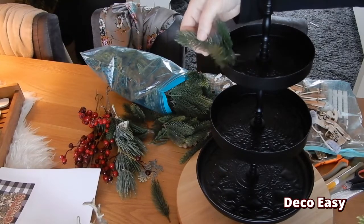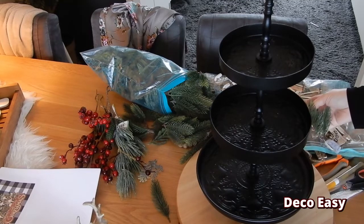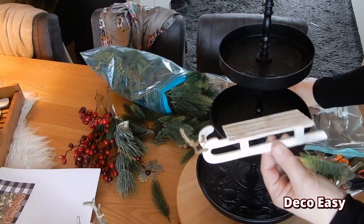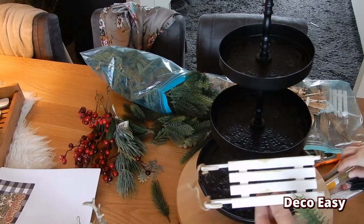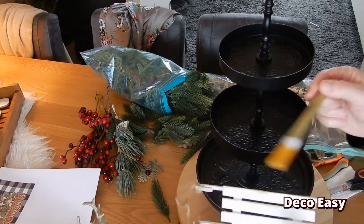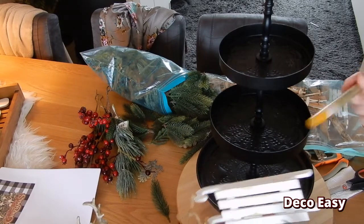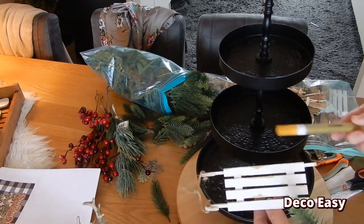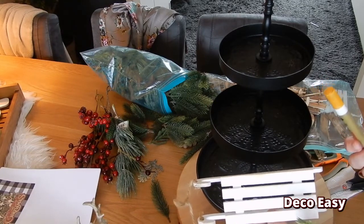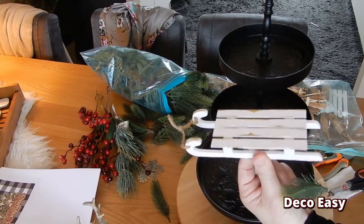You see I already have some greenery, some red berries, a reindeer, some skates, and wooden beads. I will use a sleigh — I already did a little bit of gold with my gold pencil on it. I got it from the Action store; you can buy something similar at Dollar Tree, Dollarama, or Poundland. I just distressed it a little bit with the gold color so it looks a little bit older and more used. It was a very white sleigh — in the Netherlands we call it a sleigh, and you know what I mean by it.